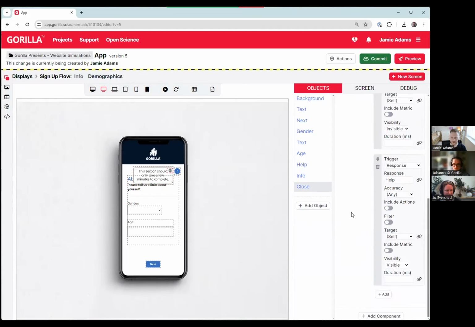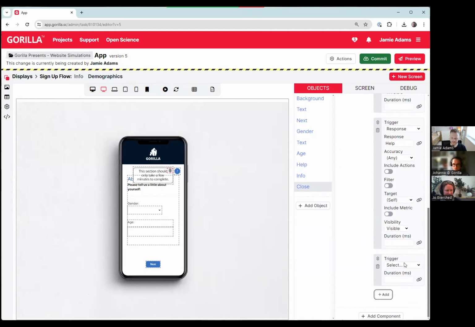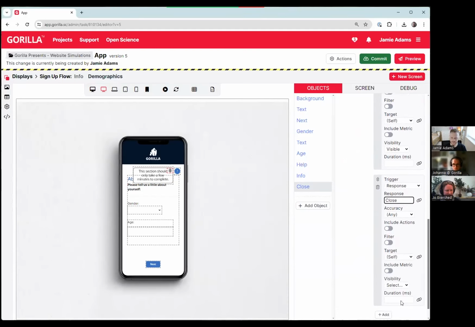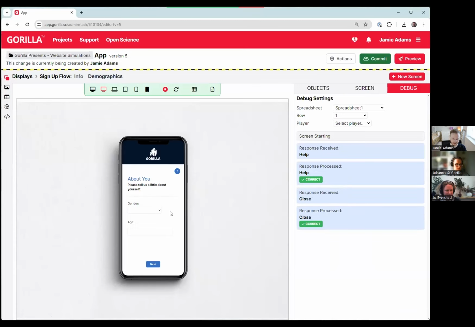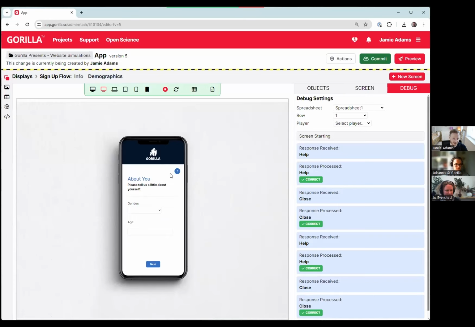And again, we're going to add that same trigger to our X. So if response close is received, go invisible. And that should be it. So if we hit play now, we should find that we have a nice pop-up that comes up when we want to see that extra information. We can then hover over the X and see that it lights up, which tells us that it's clickable. We can click that, which uses that response to turn it off. And we can do this as many times as we want. We can respond to these questions first and click it halfway through.